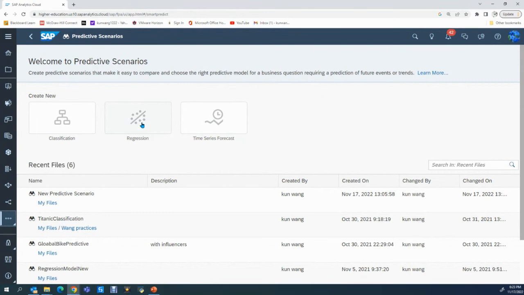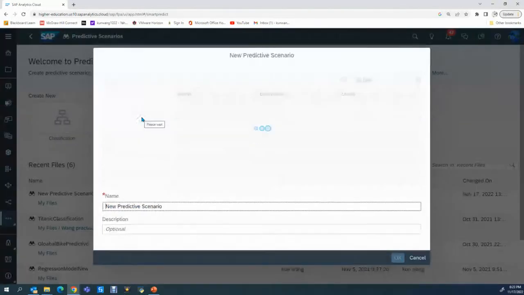I will focus the demo on regression, and I will leave classification for you to try by yourself. That's all of my existing predictive models. So I'm going to create a new one using the same data set. Okay, so regression. So click on that.